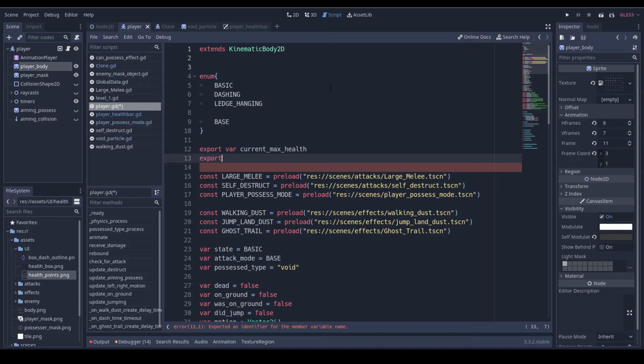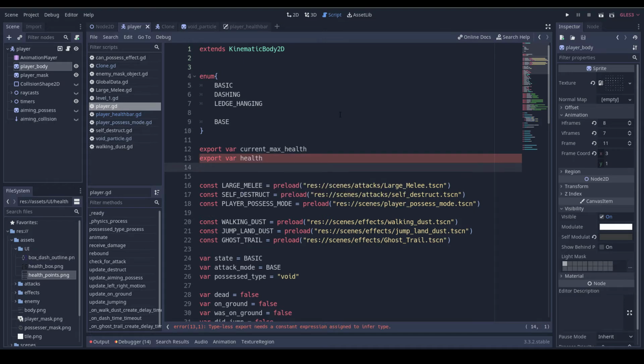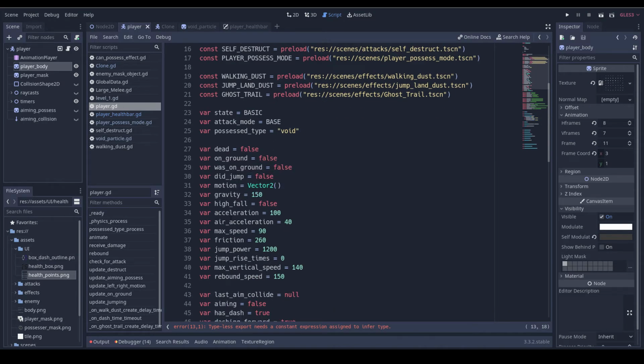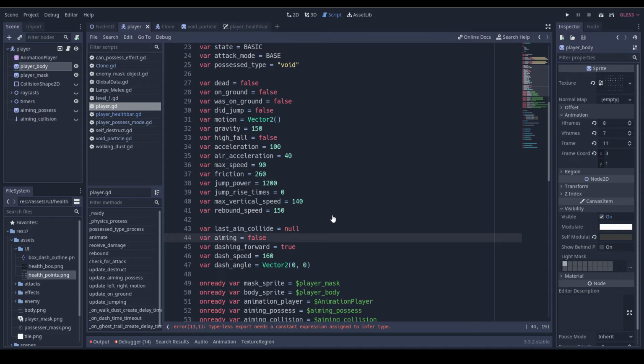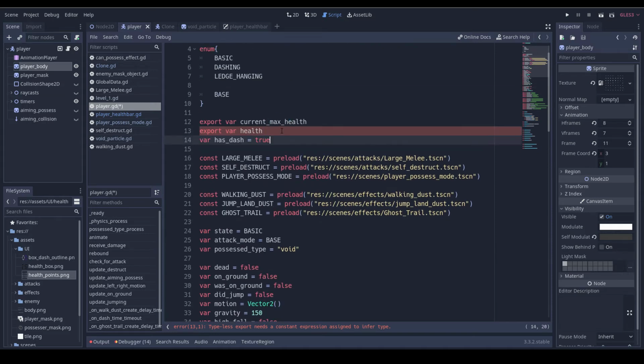And export var health. And do we have a has dash variable, or can dash? We do. So we make that an export var as well. And we'll set this equal to 1, and this equal to 1 for now.